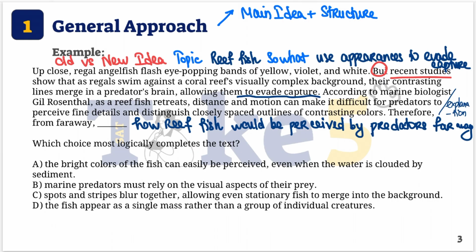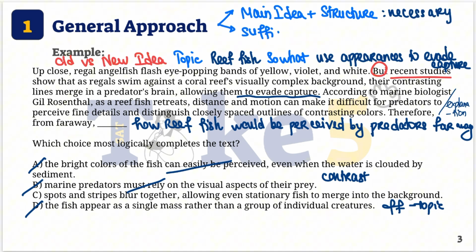Now, we know the main idea, we know the purpose of this conclusion. We can, of course, eliminate answers that directly contrast to the main idea like A and B, or something off topic like D. These are necessary conditions, but not sufficient. The sufficient condition to a logical conclusion is that it essentially just slightly twists the previously stated information, and you can only verify this by understanding both the evidence and the mechanism to twist such logic, which will be covered later as the main technique of today's lesson.